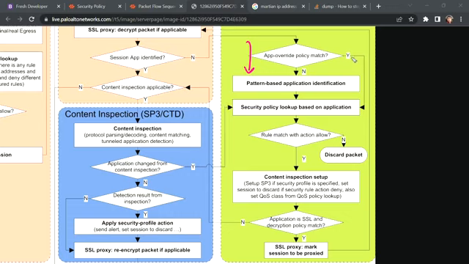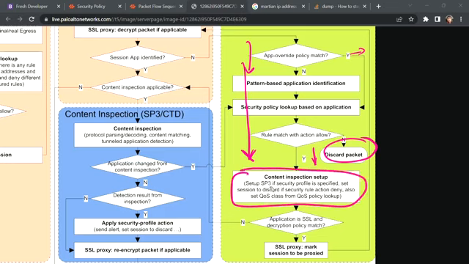If it is, then no problem, you can keep playing. But if it is not allowed, then it will go for rule match with action allow. If you are allowed to pass, then it's okay, we will check further, but if not, we will simply discard the packet. If the rule is matching, right, with all these things we have done, now it is checking our SP3. So it will start SP3 inspection if a security profile is specified.